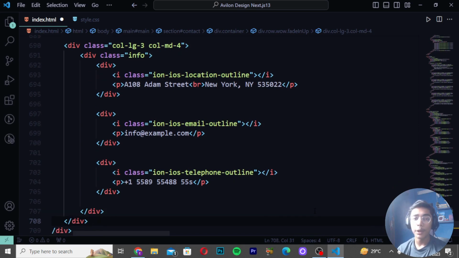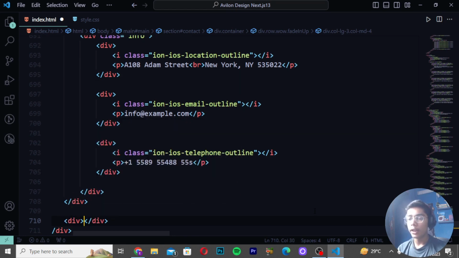You can give an original number if you are creating this project for yourself, and professionally if you will be using this project. So you can give your own details here, like your own office location and your own home location if you want to give, and you can also give your email address if you want, so anybody can contact you there.